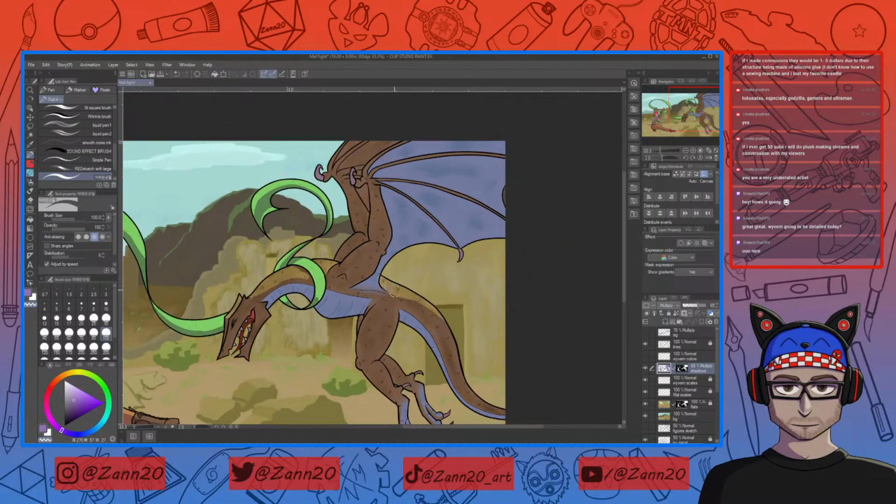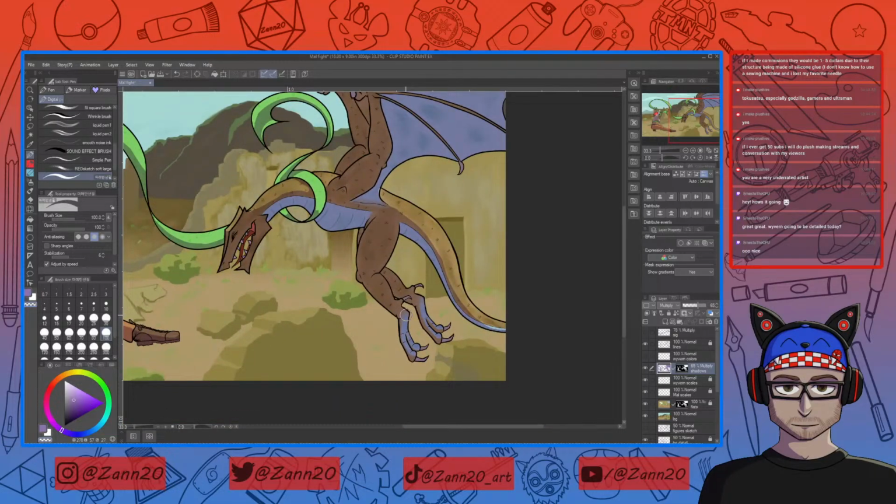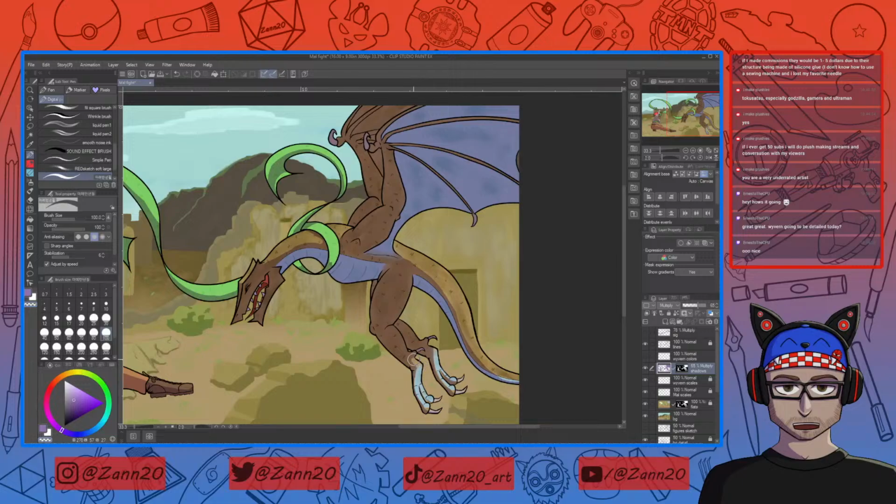This is very, very basic as far as the shading goes. So I'll get in there and give that a little bit more of a detailed change.